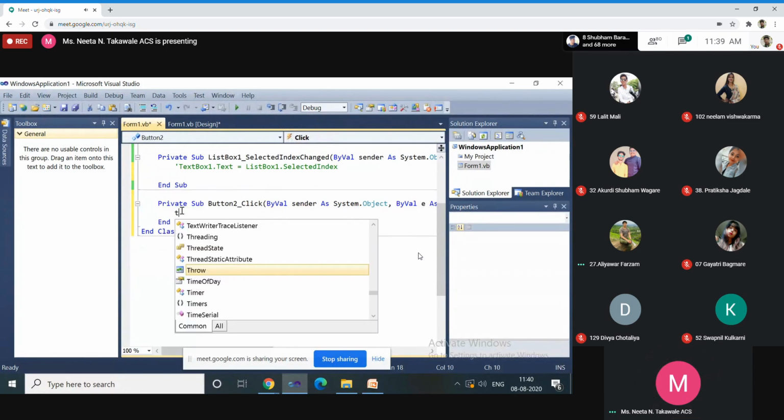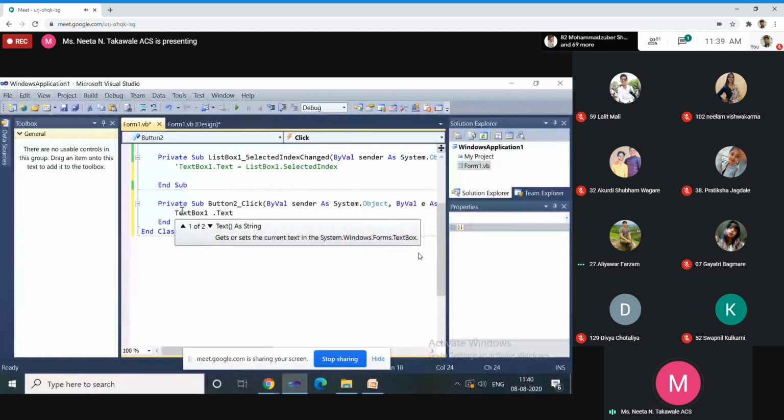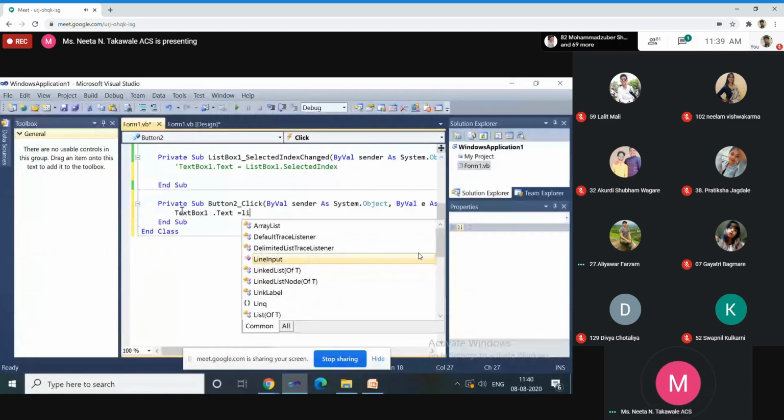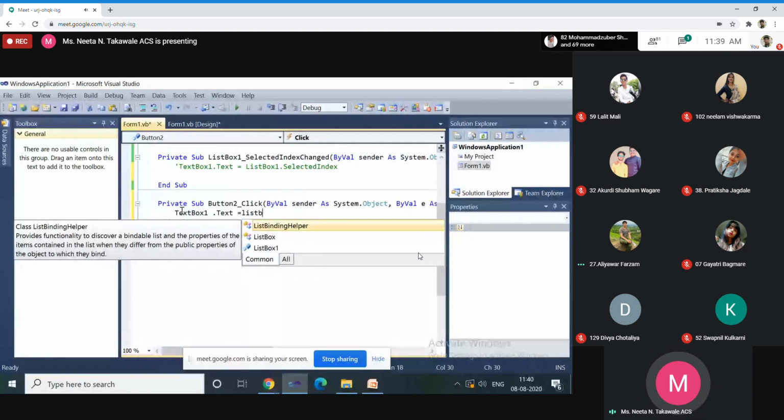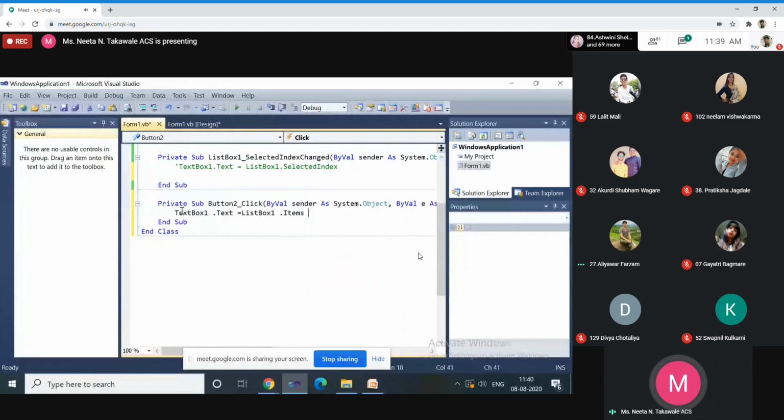So textBox1.Text equal to listBox1.Items.Count. Items is a class here, and Count is one of the members of that class.